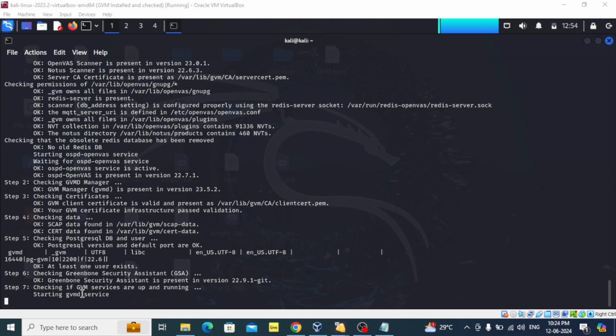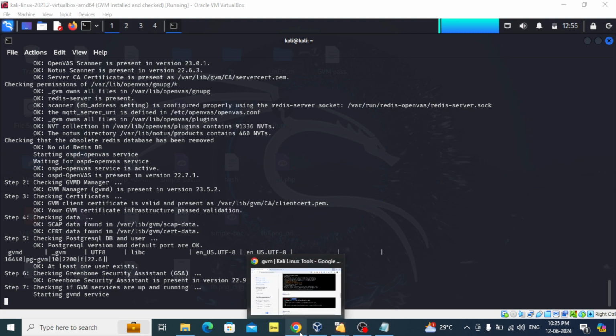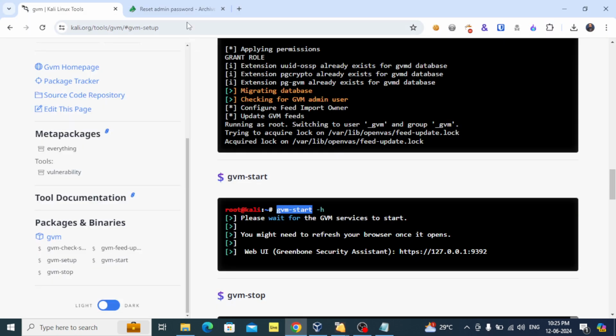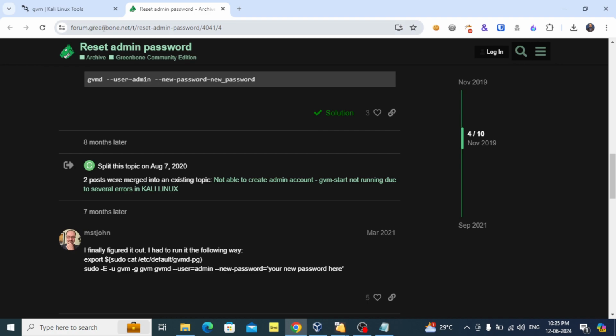If you're installing fresh, then you will get your password that you need to copy. And if you don't want that password, for example you want to change it, I will show you the step. I got that answer in the forum.